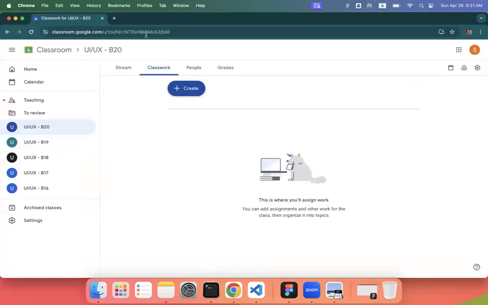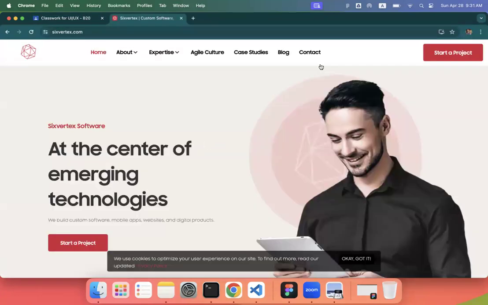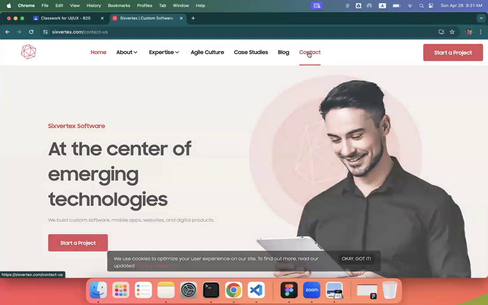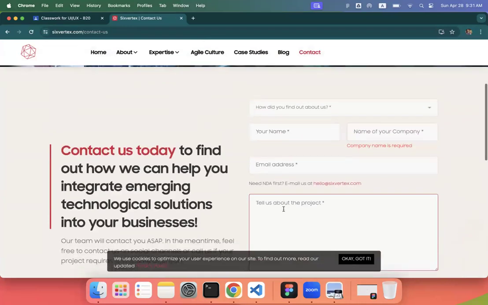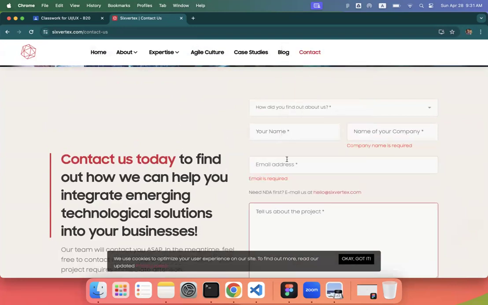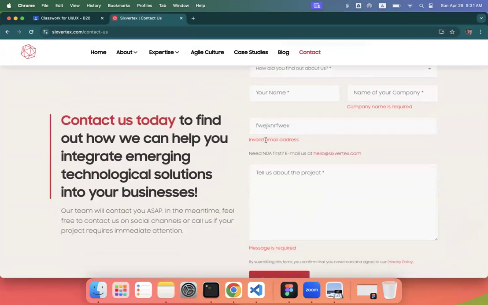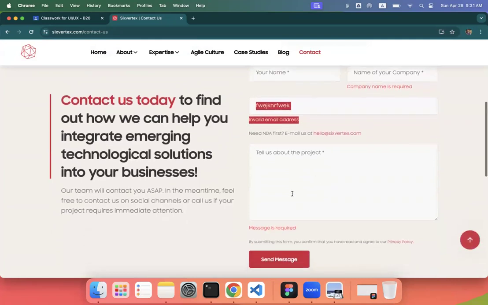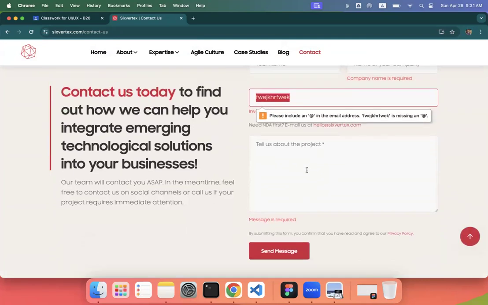Let's say I go to one website. If we are asking users for a username, name of the company, email address, and everything, and they are not filling it up, or if there are errors in the input data, we can tell them invalid email address, company name is required, and all this information as front-end messages.